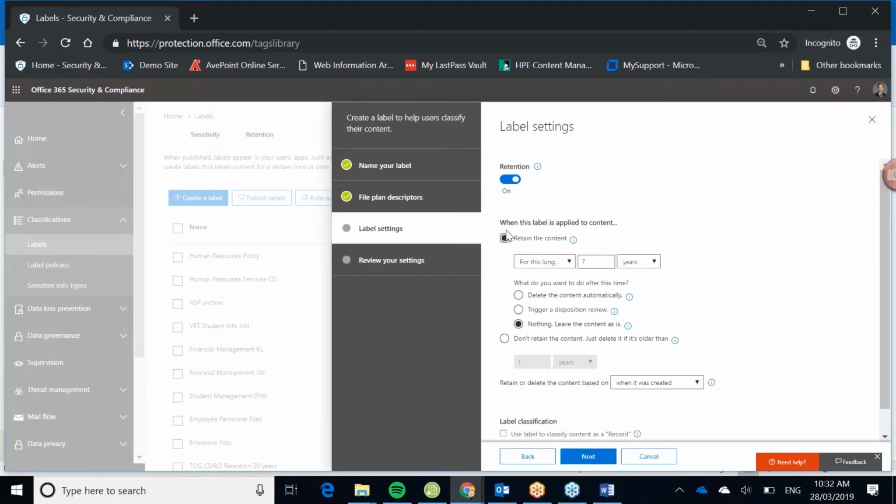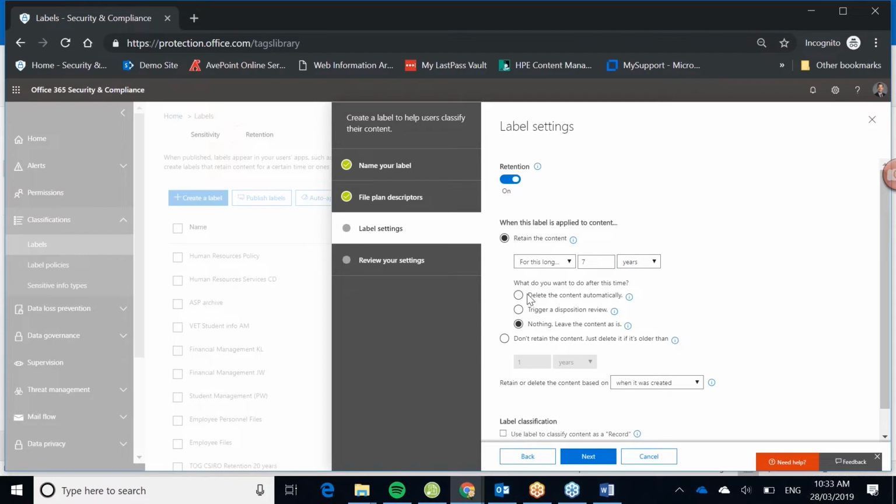So in terms of how we retain the content, we have options to retain it either forever or for this long. So if it's permanent retention, we can select to retain the content forever. If we want to specify the period, we can determine how long we're going to retain the content for. So I'm going to leave it at 7 years, but I'll show you that there are options for days and months.